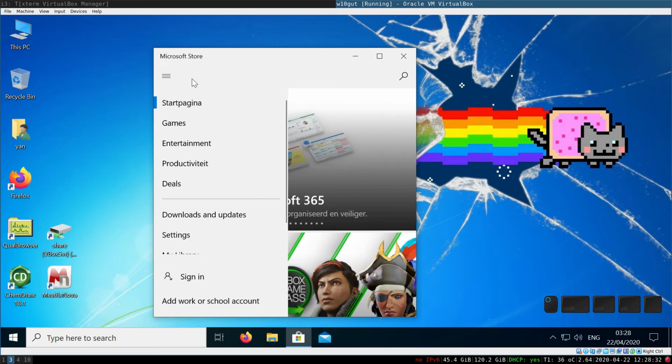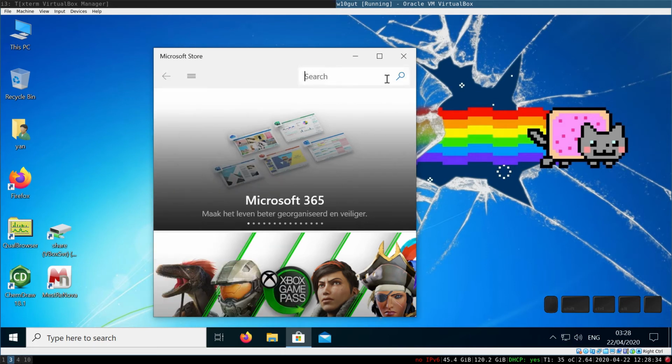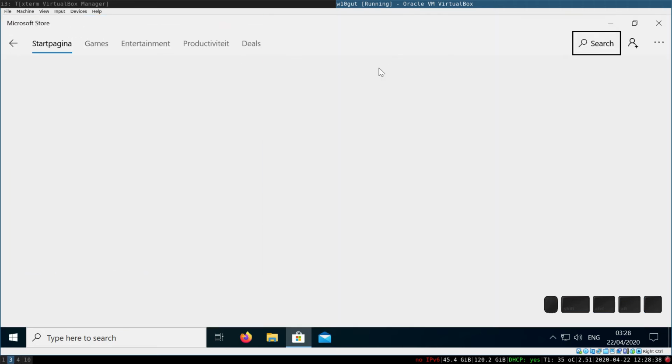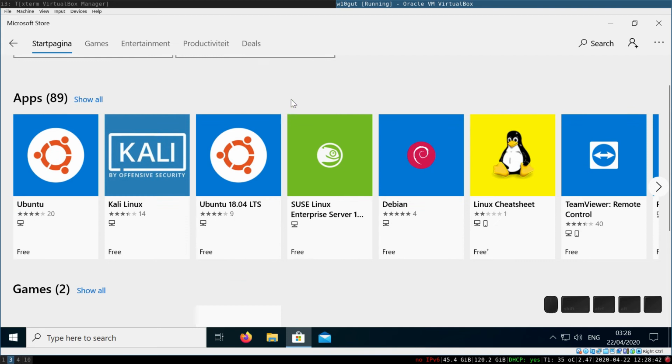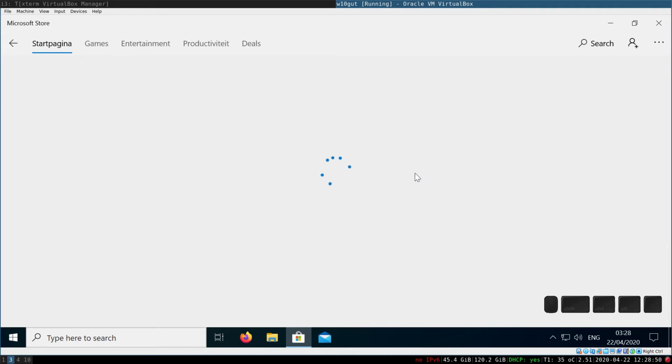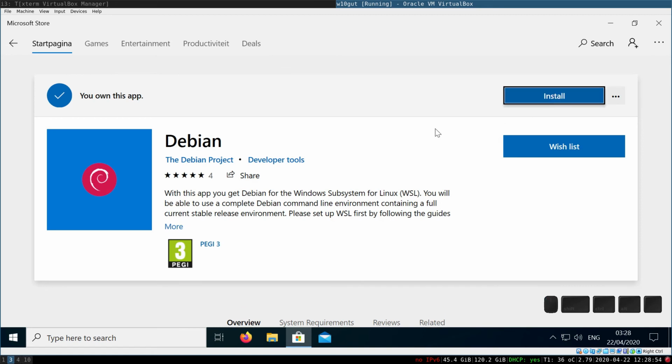Okay, and we want to search for Linux. My personal favorite is either Kali Linux or Debian. I will go for Debian and hit install.